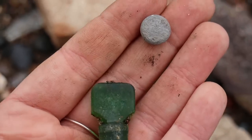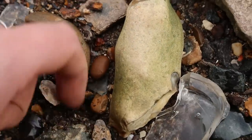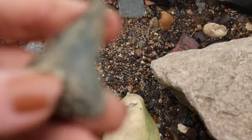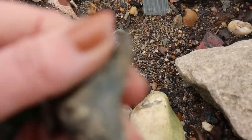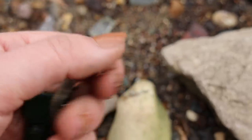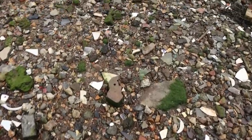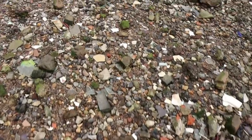Oh my goodness - I need to show mum! Look at those two finds. And actually underneath you see this beautiful piece of decorated lead. I'm just going to look at this bit for a little bit longer just in case there's something else amazing. She's found two good things - let's see what she's got.